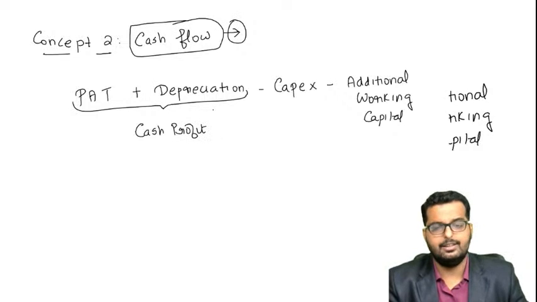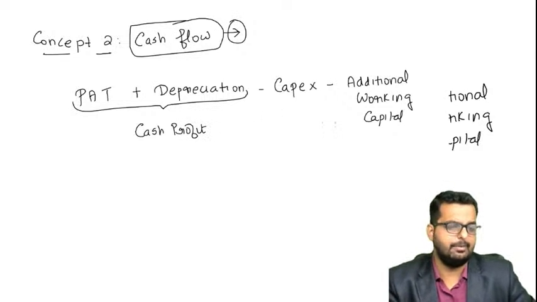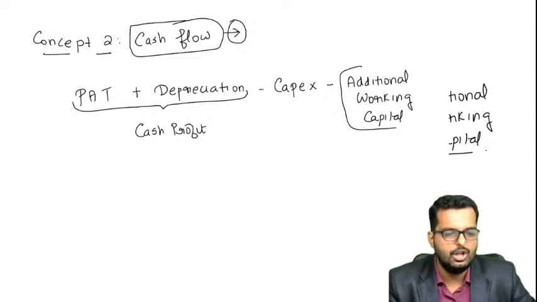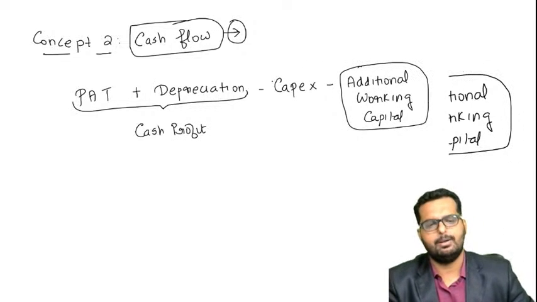Assuming that the debtors and so on are coming on time. If there is a flaw in the debtors or the debtors are getting blocked, it goes as additional working capital. Are you understanding my point?